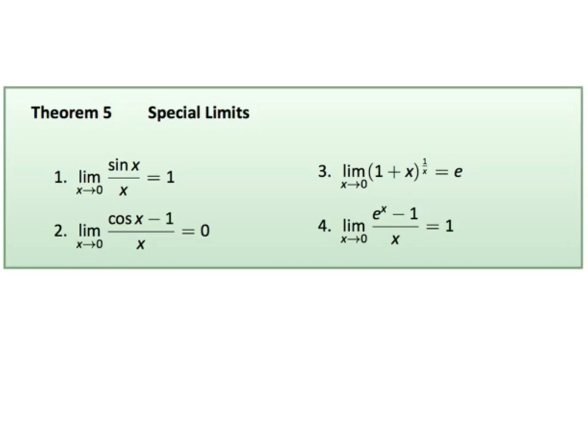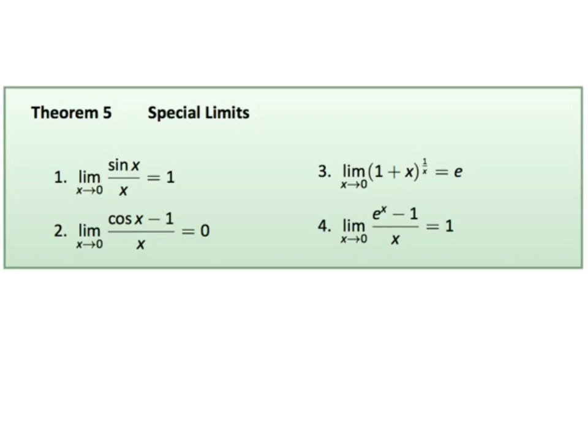And then the limit as x goes to 0 of the cosine of x minus 1 over x. There again you'd have the 0 over 0 form, but this limit turns out to be 0. So be sure you read the text to see how that comes about, and we're not going to take any class time in going over that.